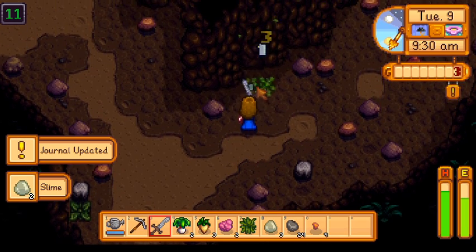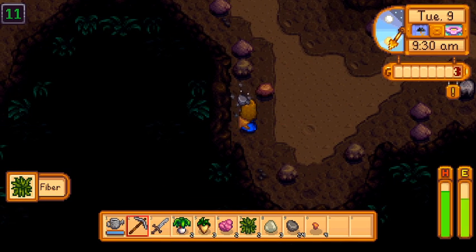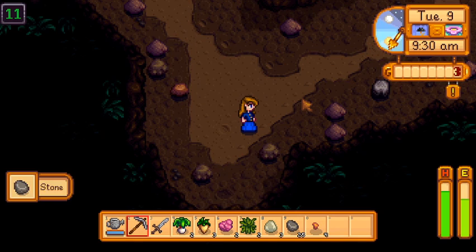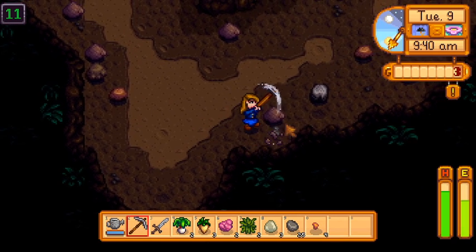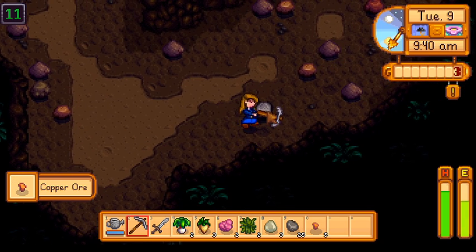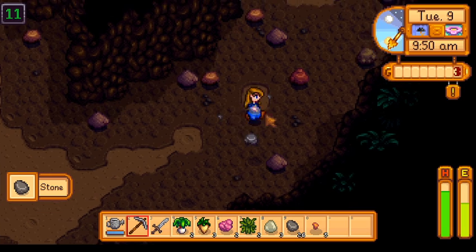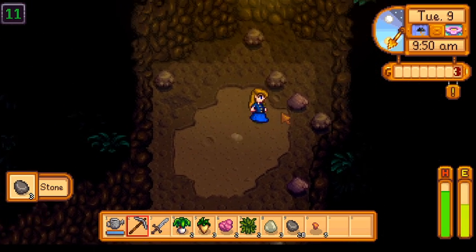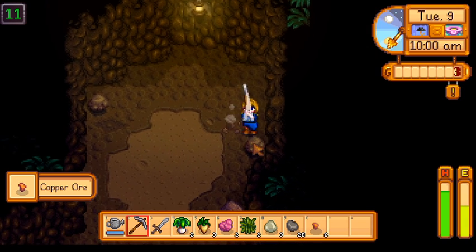So that little notification I just got basically was saying that I have completed a quest, or at least gotten most of the way to completing a quest, because I have killed a bunch of slimes. So now I can enter the Adventurer's Guild, which basically just means when I have extra weapons and stuff, I can sell it to them. That's basically all they do.